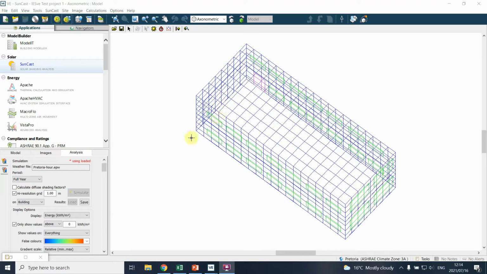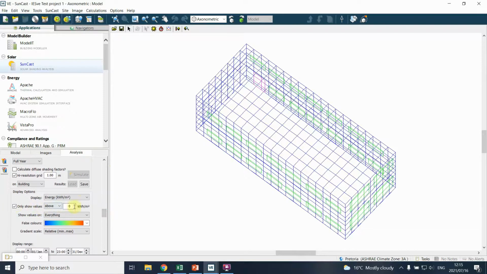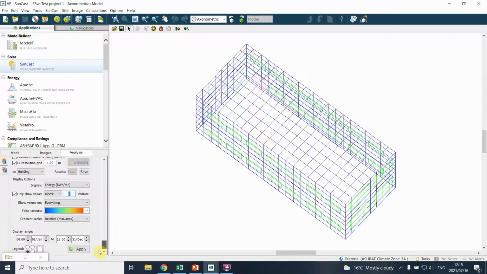Okay, so welcome back. It's now loaded the grid, and I then said I'd like to see any quantities above 0 kilowatt hours per square meter. You can obviously increase that when you're looking for a specific amount, or you'd like to understand the potential above a certain amount.